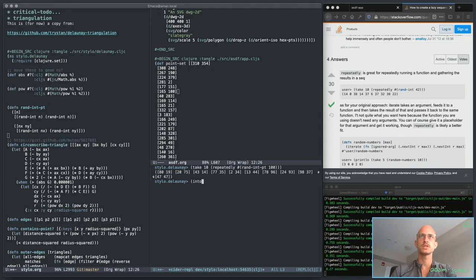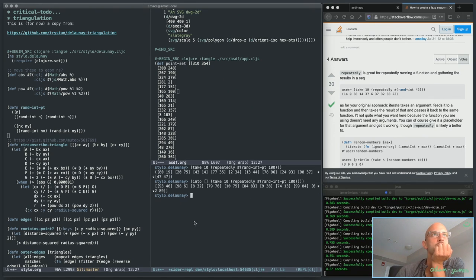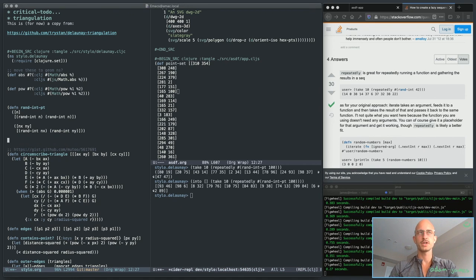So I could do this into vec, take 10 of that, it makes it a vector instead of just a lazy sequence, which is good. Okay, so let me just put a little note to myself here.